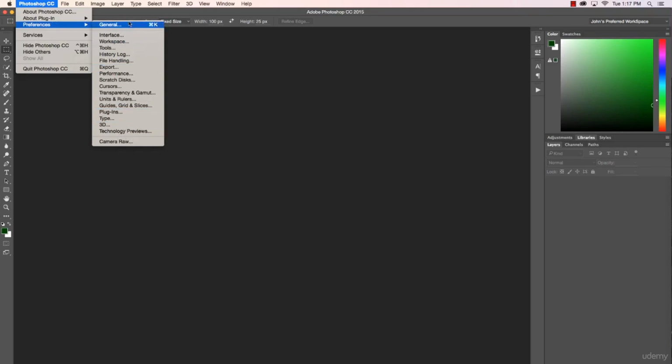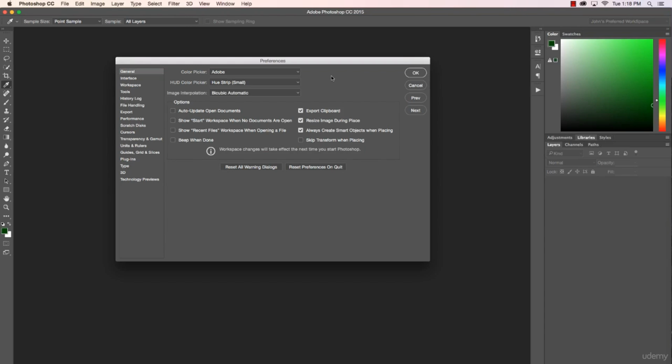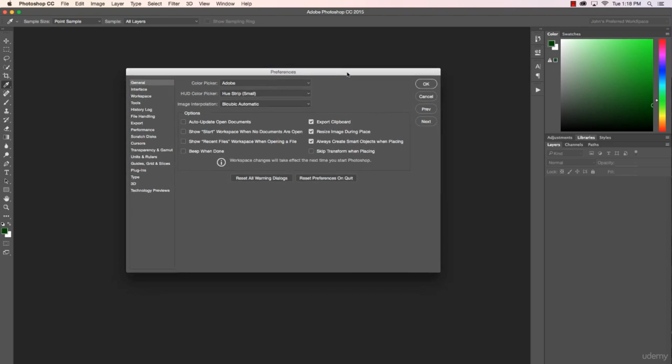There are all of these different things, and I don't want to talk about all that kind of stuff because it's just too boring. Besides, it's in the PDF, so there you go. This is updated for Photoshop 2015 CC, and the PDF is probably for Photoshop CS6. Doesn't make a heck of a lot of difference. The first thing that I want to talk about is the default color space that Photoshop is living in, and some of the other things that I believe are important for us as photographers.